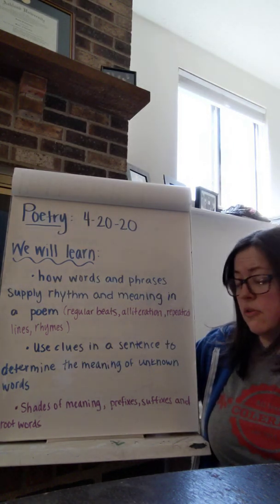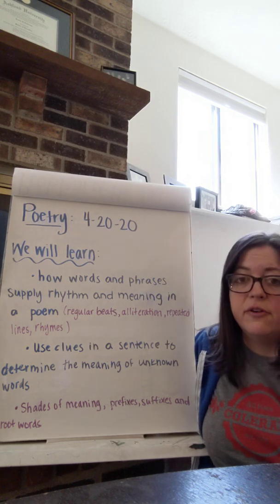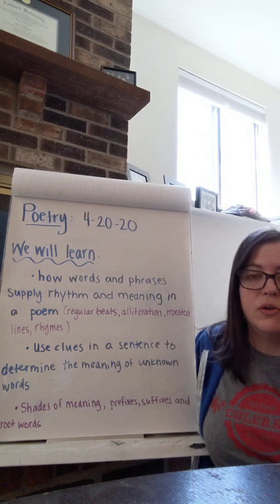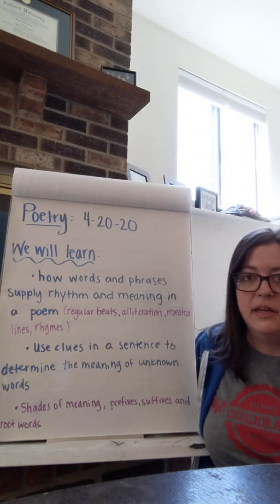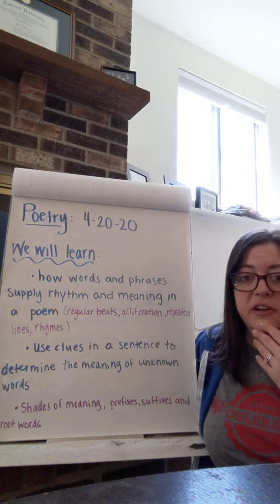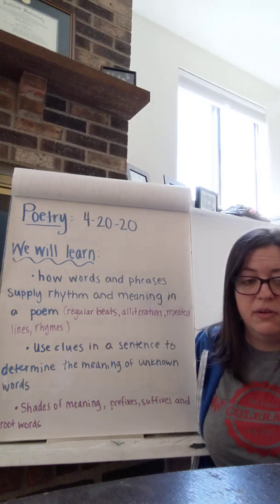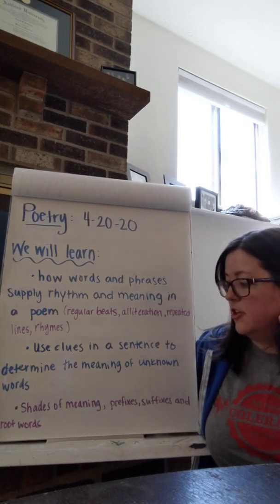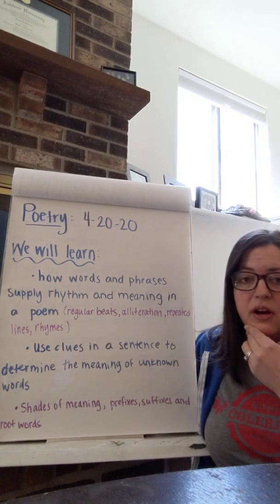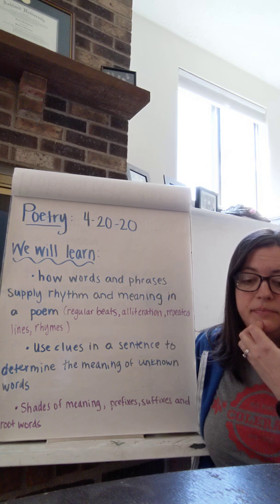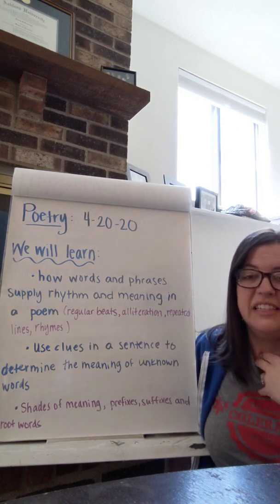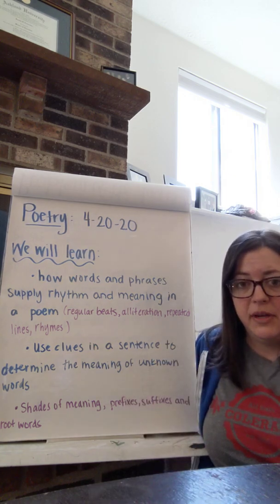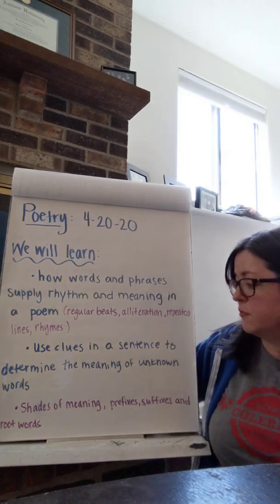And then we're also going to look at shades of meaning for verbs and adjectives, which means like you could toss something, or you could hurl something, or you could throw something. They all have different shades of meaning. They start with a little intense to more intense. Or adjectives like thin, scrawny, slender, skinny. All of those have different levels of meaning. We're going to talk about shades of meaning for verbs and adjectives.